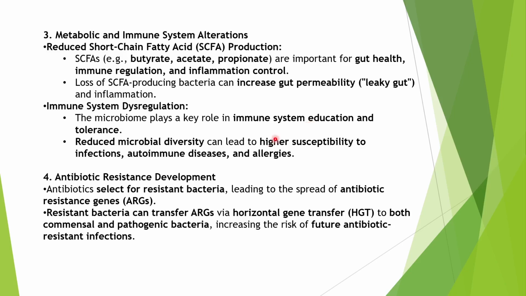That is, it helps recognize certain things, and it helps to regulate your immune system to tolerate a few things and be active against certain things. So this distinguishing factor will also be lost. And then reduced microbial diversity can lead to higher susceptibility to infections, autoimmune diseases, and allergies. So if such distinguishing capacity is lost, then autoimmune diseases also can arise. There will be more allergic reactions. The person will be more susceptible to allergies now, and overall, the immunity will be reduced.